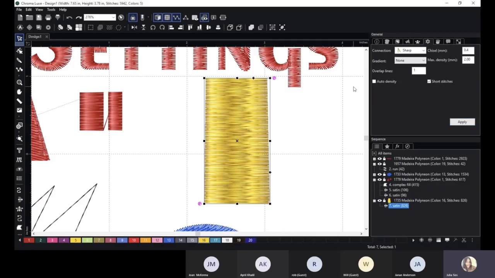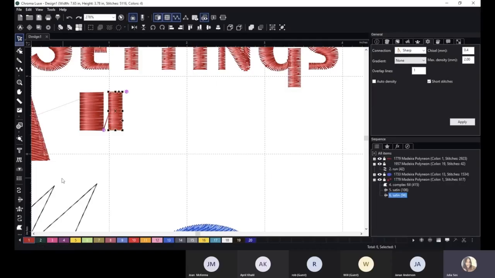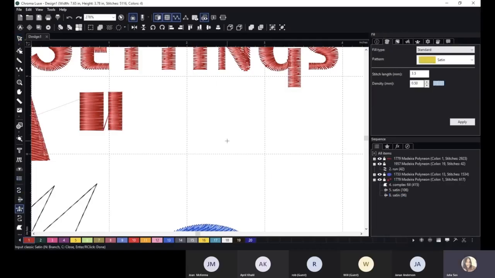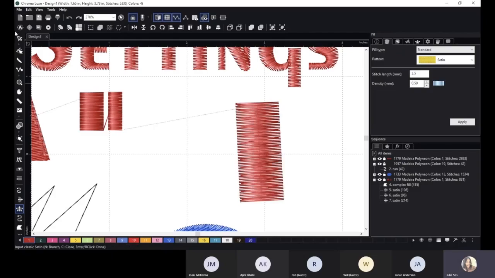Okay, so we're going to go on to the next, which is, we're going to create just 2 shapes.